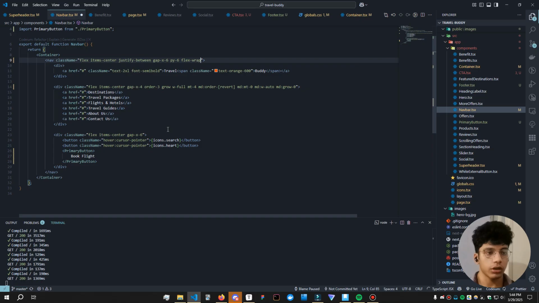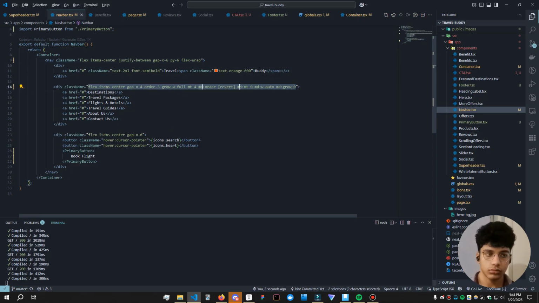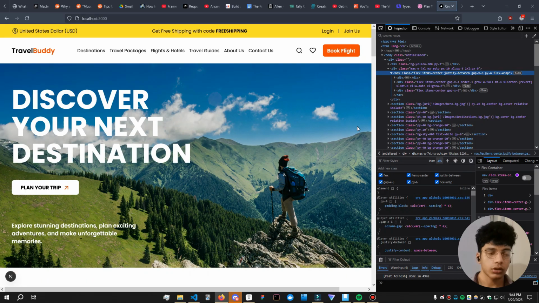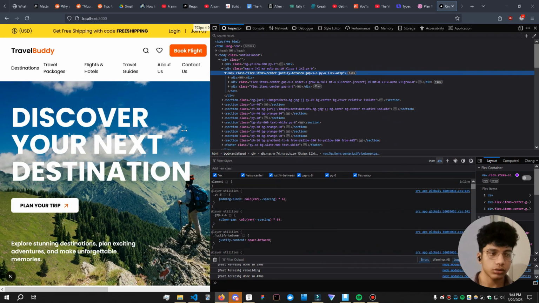And also add flex wrap up here. And change this MD to the XL breakpoint. Now let's see what happens. And we get this new layout.